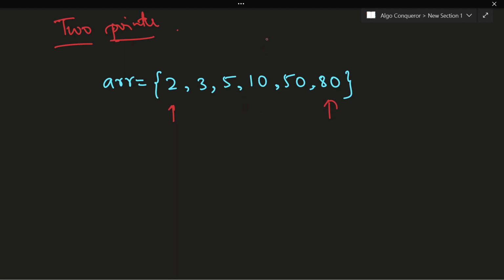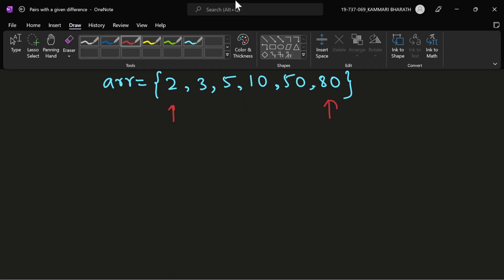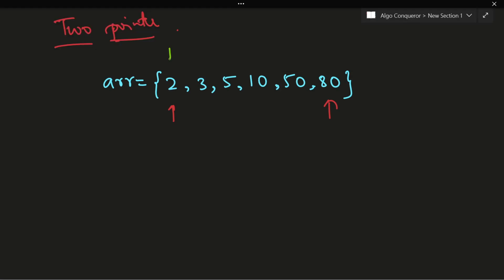This is the first way of placing the pointers, and I'm going to show you the next way. I can also place both pointers at the beginning itself. So these are the two ways in which we can put the pointers. Now let's look at the first way.